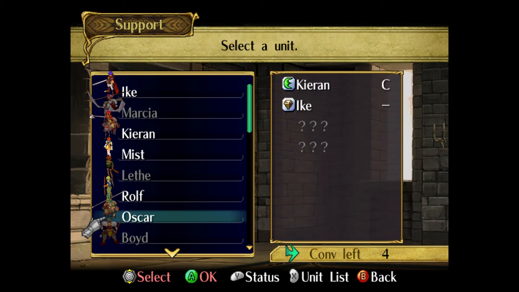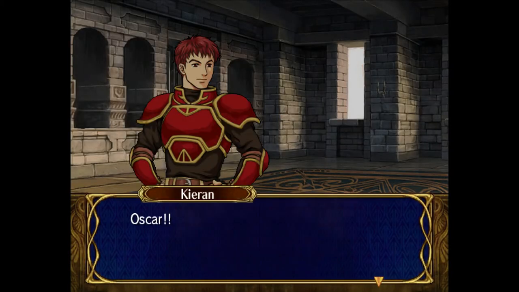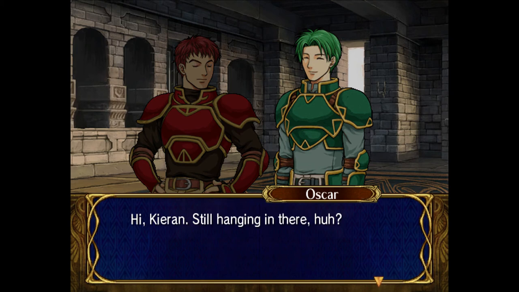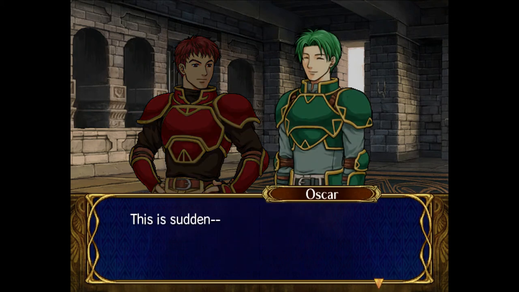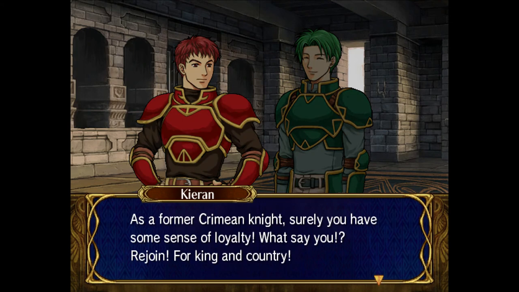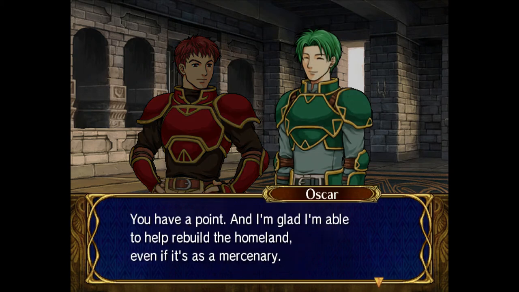Oscar and Kyron can talk again. Oscar! Hi, Kyron. Still hanging in there, huh? I can't take it anymore. Come back! Rejoin the proud brotherhood of the Crimean Knights! This is sudden. As a former Crimean Knight, surely you have some sense of loyalty. What say you? Rejoin for king and country! The homeland is in danger, and any who used to be Crimean Knights should be rushing to her aid!